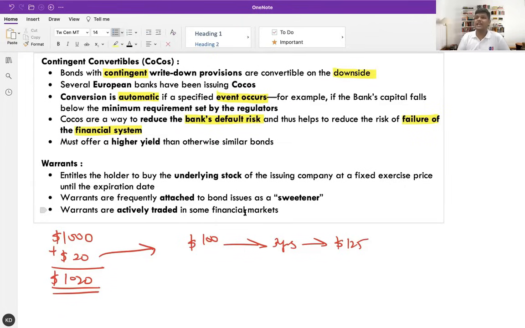But warrants are like an extra option that you have along with the bond to buy. And that extra option is to buy shares at a fixed price. So even if the prices go up, you are going to end up getting shares at a fixed price if you want. That's a choice that you have. Clear? Everyone?